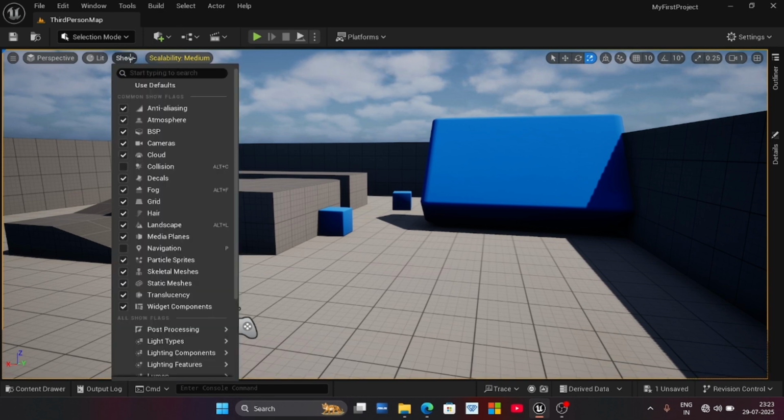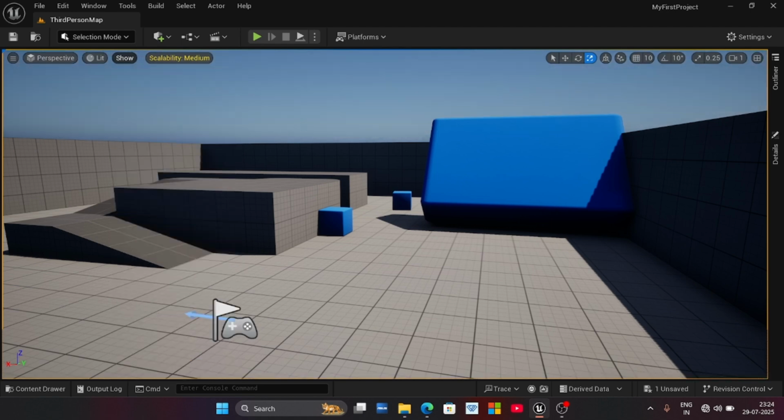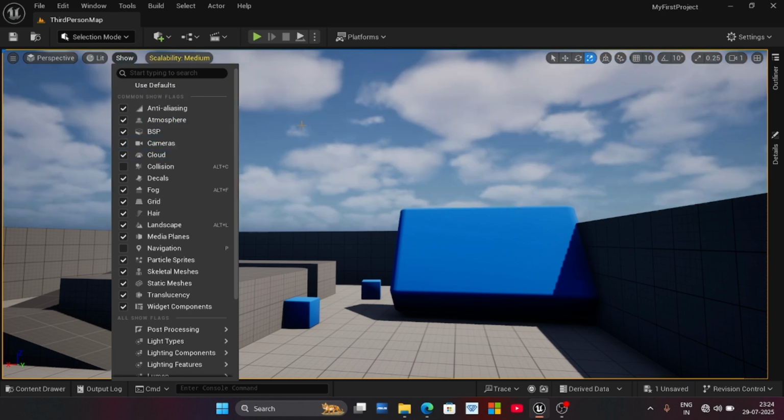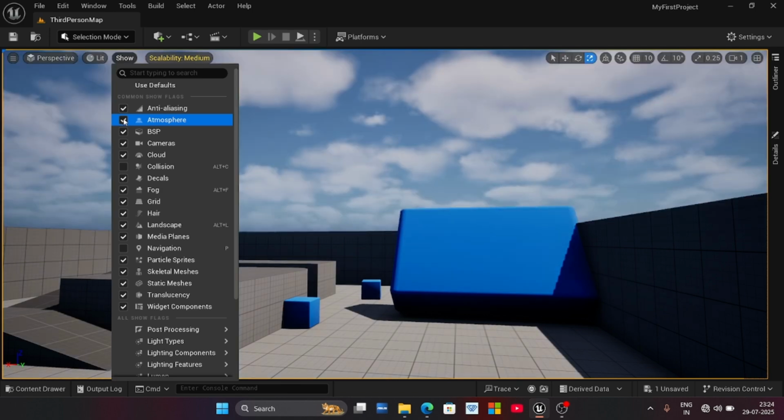This is where we can get info about the properties and the information. We can see the changes and what all the properties are here. For example, if you want to see the camera, you can disable the camera. If you don't want clouds, you can see it without clouds, and if you want to show the clouds, you can get them. And for the atmosphere, this is without atmosphere, and this is with atmosphere.